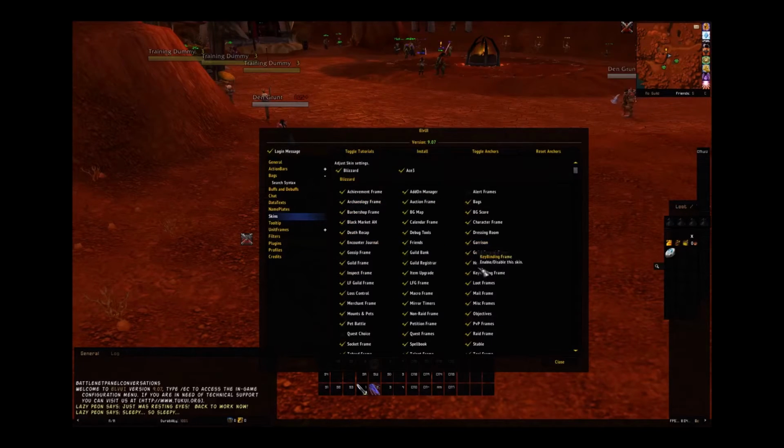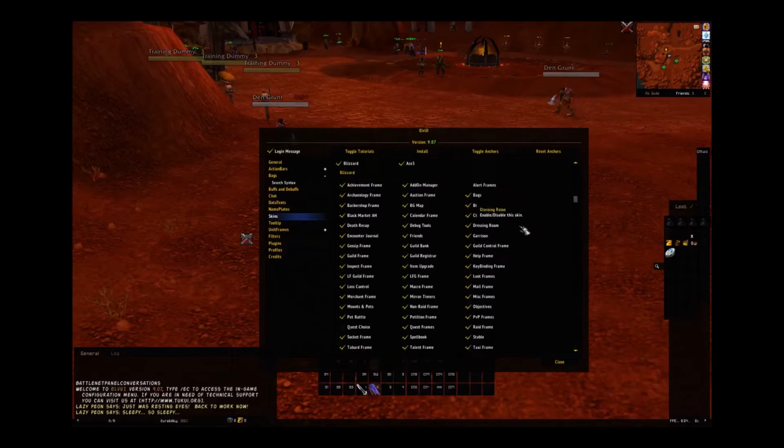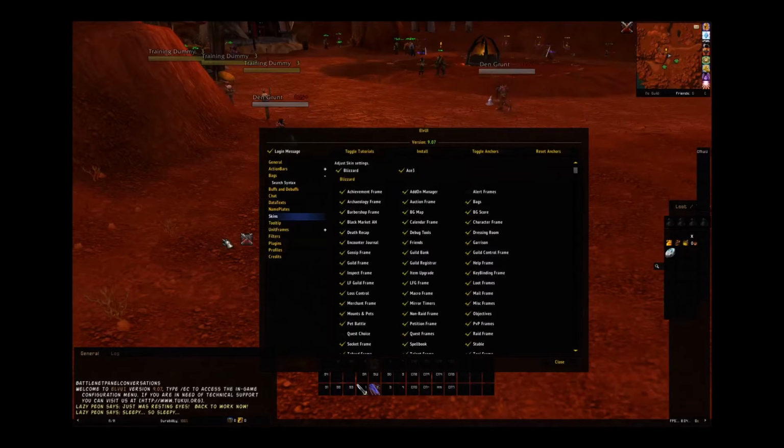Skins I generally don't mess with too much, generally because I like the overall sharpness of the basic ElvUI, but if you would like, you can disable, like let's say you don't like the way the mailbox looks and you want the original mailbox. You can just check mark that and reload your UI real quick, and it will put it back to the Blizzard default.